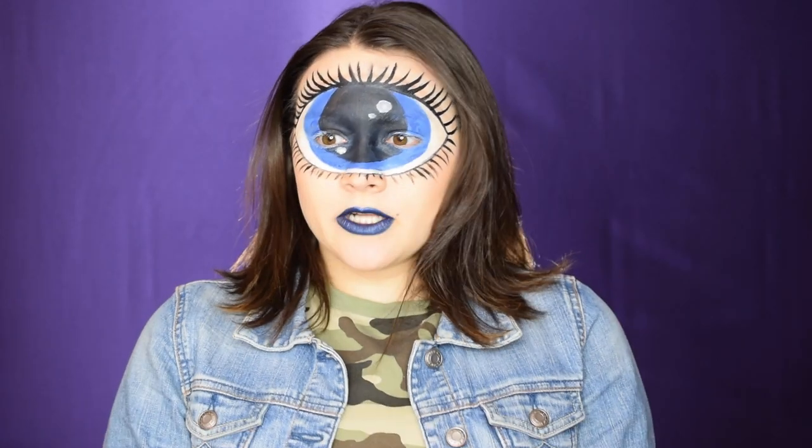Ew, I can make the eyeball do different things if I move my eyebrows. Ooh. Ew. This paint. Now, this is the very first paint.